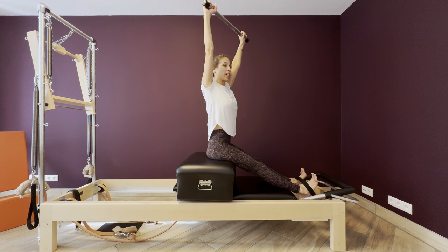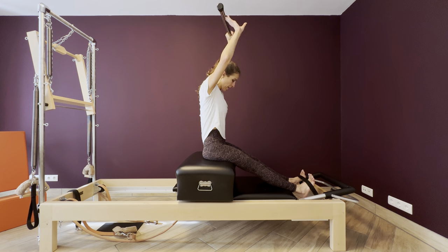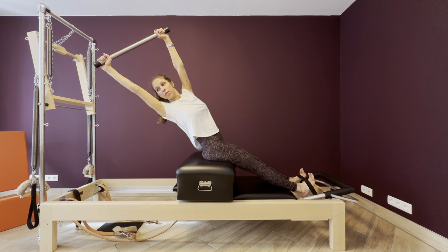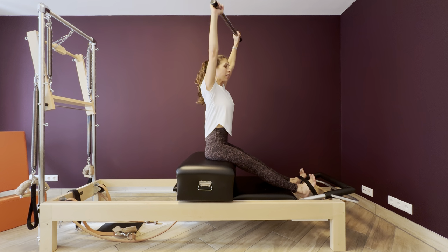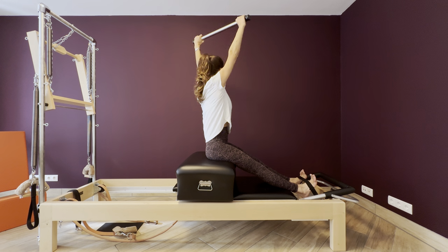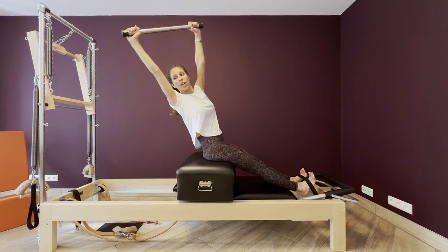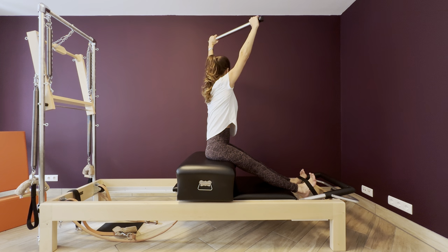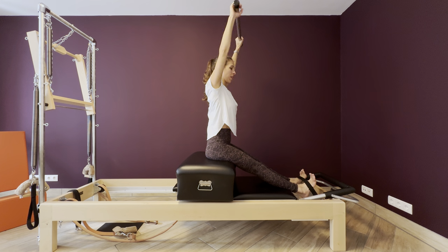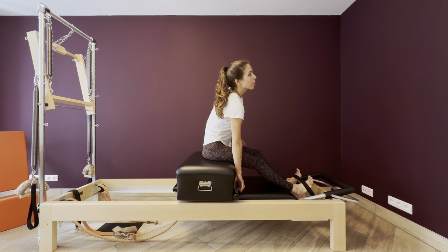All right, now you're gonna twist in the ribs. Make sure one leg didn't pull back, yeah? So try and pay attention to that. You're gonna twist. Now hinge back, up, center, twist, take it back, exhale, inhale, and center, twist, take it back, up, and center.